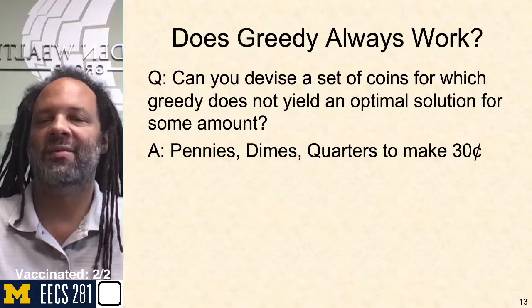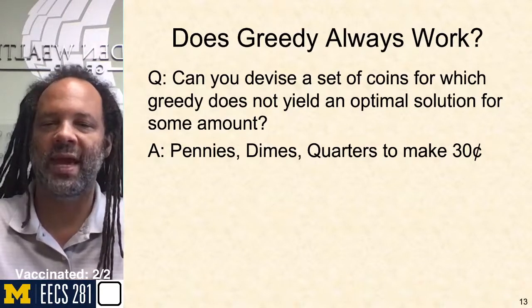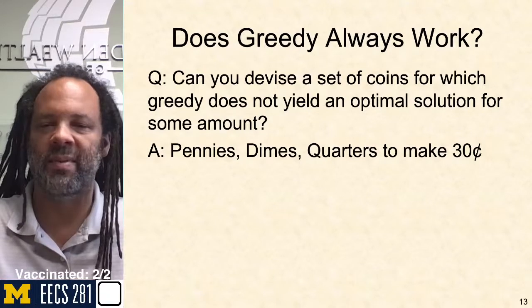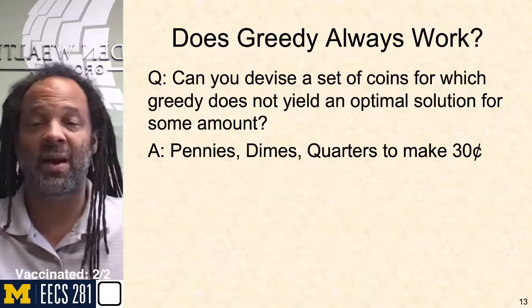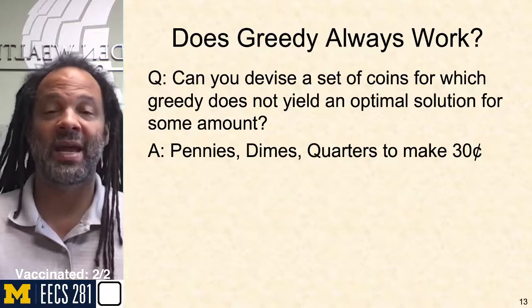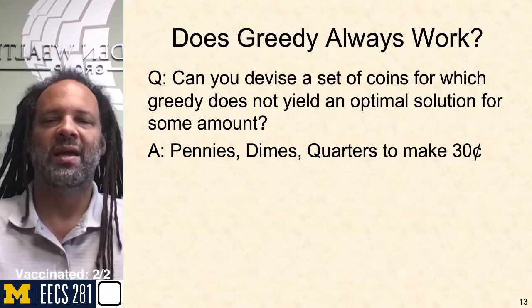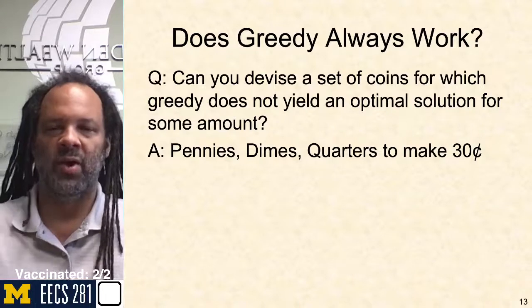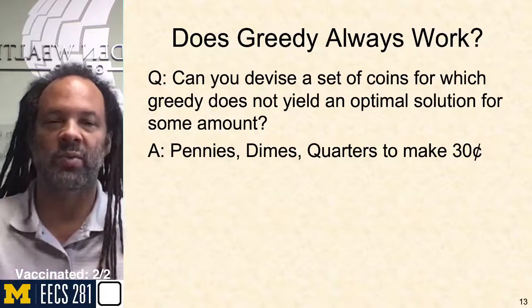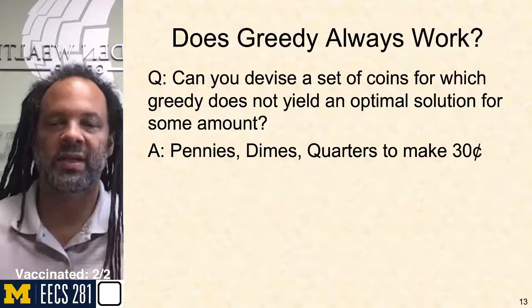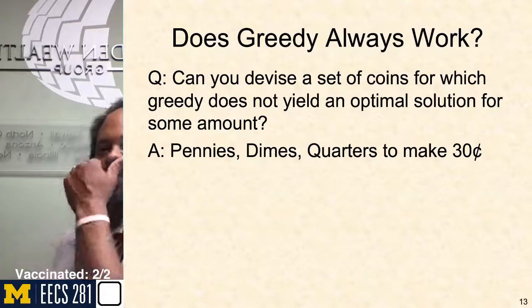So take about 15 seconds here and see if you can devise another version of this problem yourself. You can change the amount, you can even change the denominations of the coins if you like. But try to think of something where using the greedy algorithm doesn't work. I've proven here that it doesn't always work with just this one example. See if you can come up with your own.